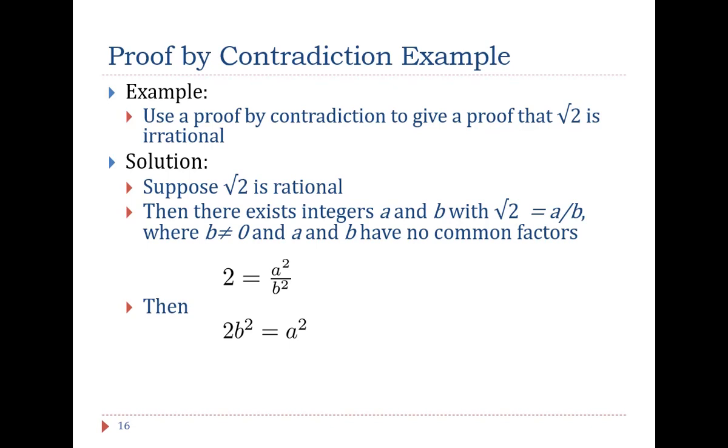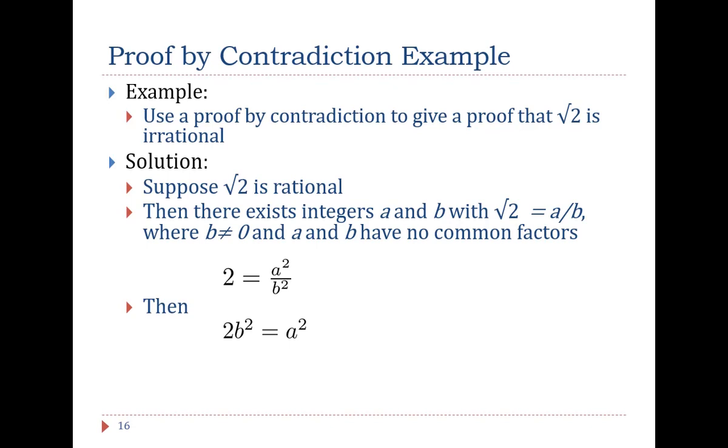So now we are using another theorem as a lemma in our theorem here. Finding that a squared is even, or a is even, does not lead to a contradiction yet. All the facts that we have and that we may contradict are the fact that square root of 2 is equal to a over b, b is different than 0, and that b and a have no common factors. We have nothing that contradicts this until the moment. They have no common factors. We cannot reduce a over b anymore.